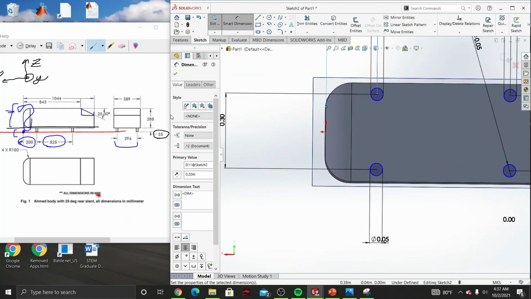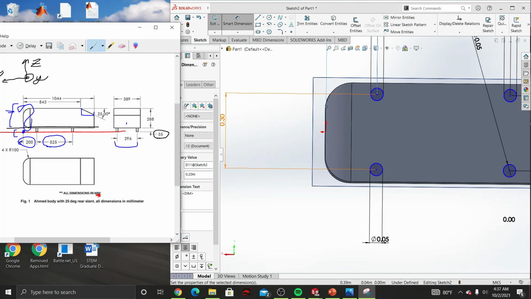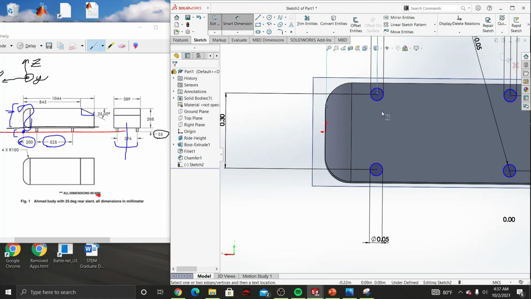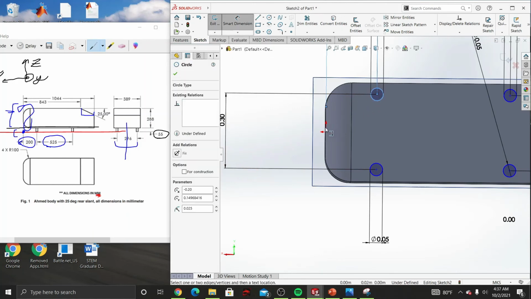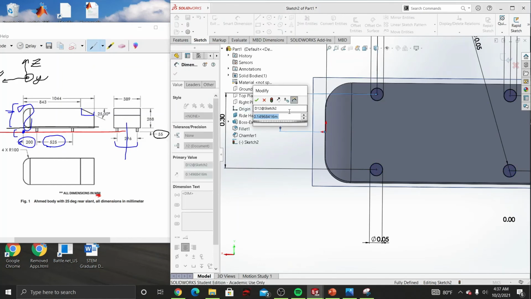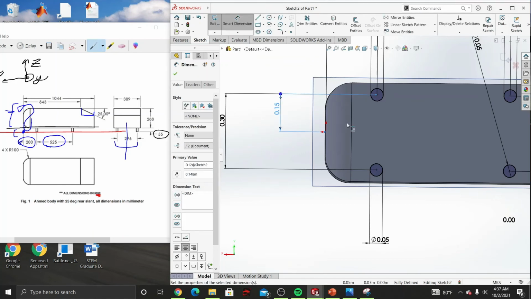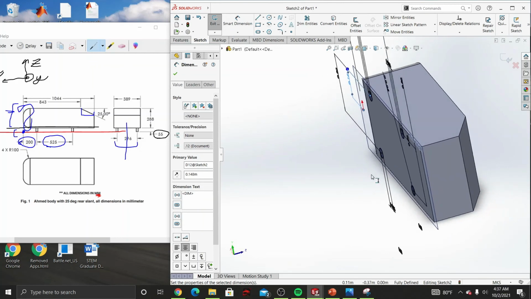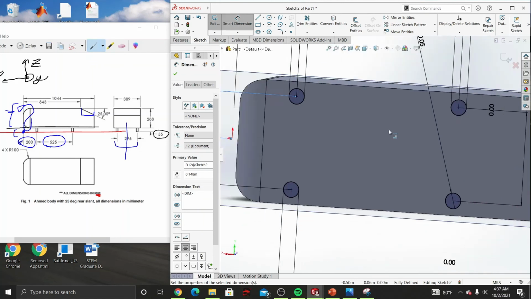And it is also, apart from the origin, going to be half of 296. So let's go into vertical, and click on the origin. Well, try to. There we go. Then we're going to go 296 divided by 2 millimeters. And boom. Excellent.